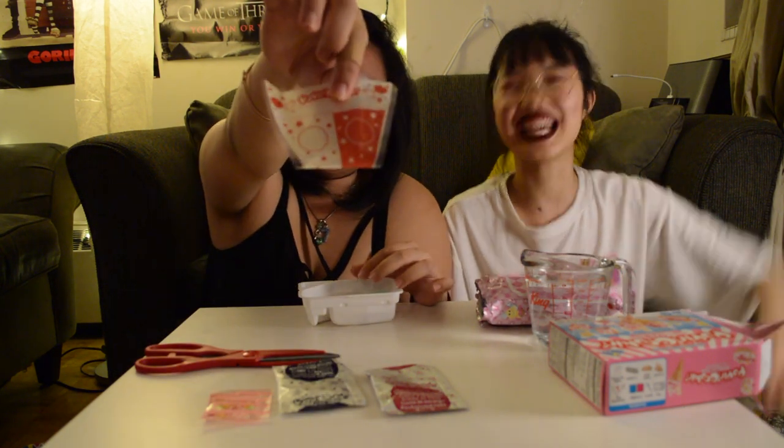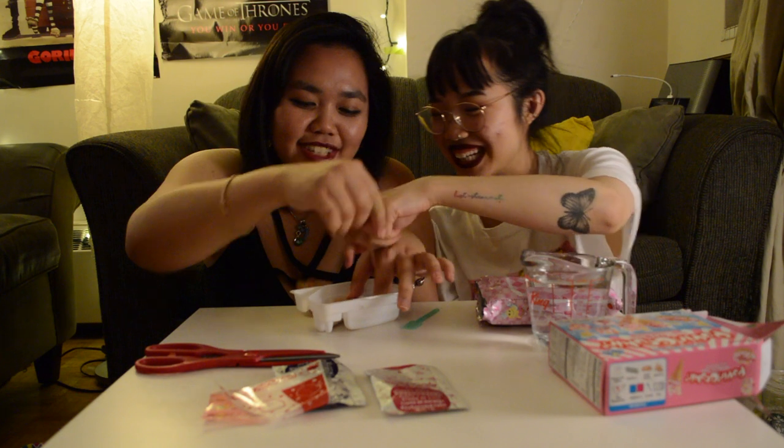Oh, we have to cut the wrapper. Okay. Things we got. Strawberry cream powder. Sprinkles. Vanilla cream powder. Piping bag. Oh, like a little waffle! Little ice cream cones. Cut the wafers along the lines on the front by using the spoon. Just cut it on the line, right?